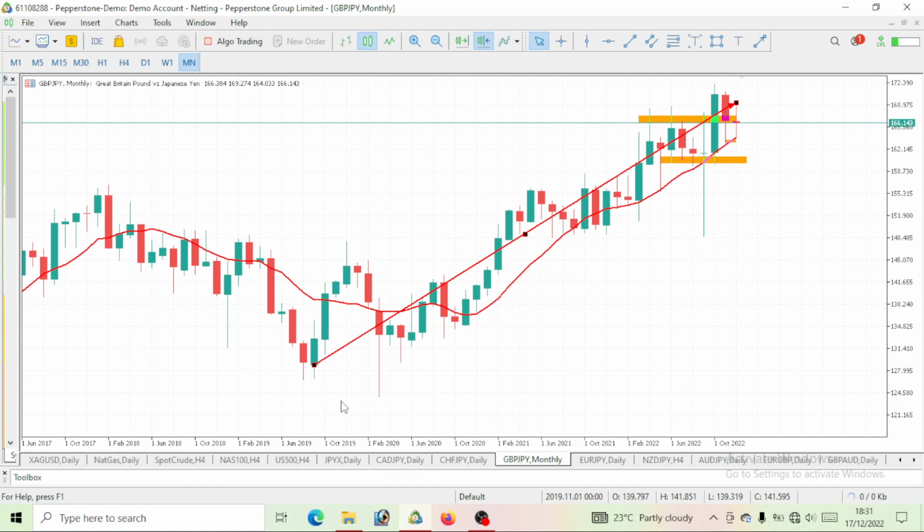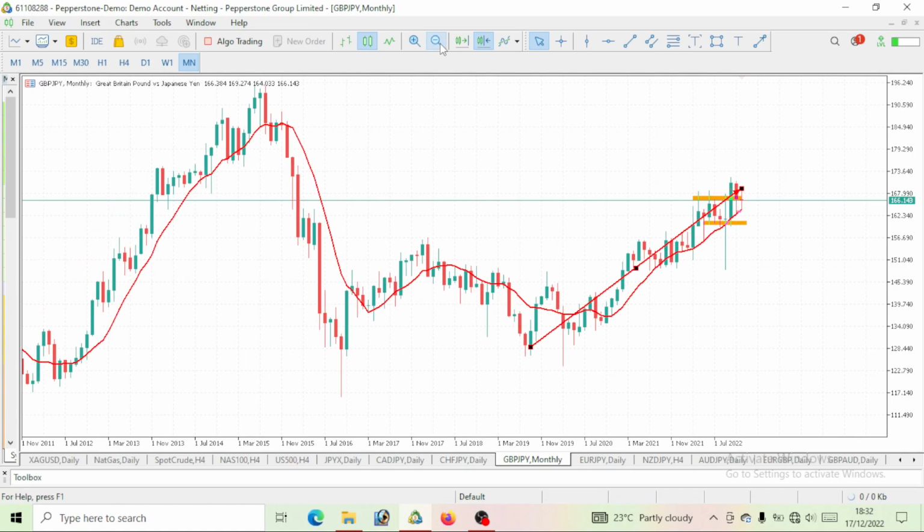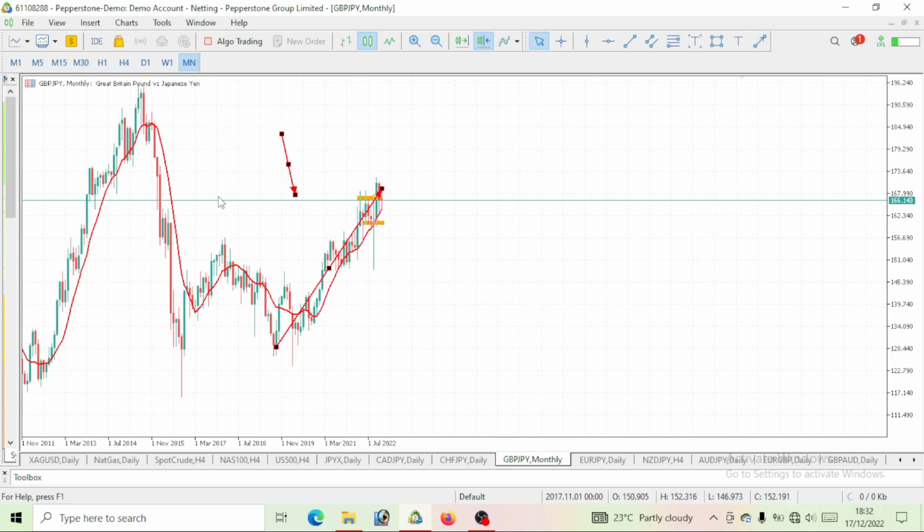Secondly, I've added this 10-period moving average. Now, you all know how to trade this moving average: once our price is still above our moving average, then we all know that that is a buy movement. It is a bullish move, right? But once it is below it, then that is a sell. So if you see previously, this was around the period of 2014 and 2015. You can see that this price was actually ranging, trading below our 10-period moving average. You know, that was kind of like a sell movement.